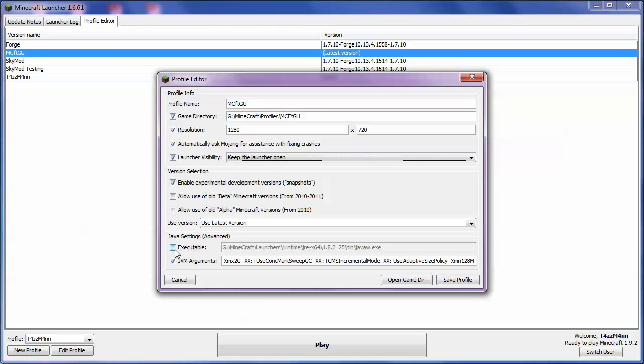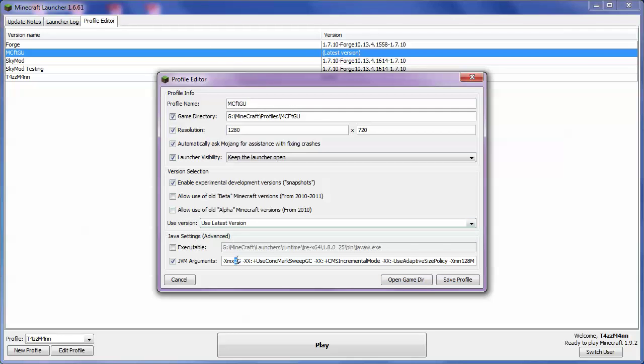Oh, hold on just a sec. What was that? And then this is the Java executable. I usually check this, and because I have 16 gigs of RAM in my machine, I allow the Xmx to be 2 gigs in size. Its default, I believe, is 1 gig, but this will give Minecraft more memory that it can use, and it will actually make it run a little smoother.